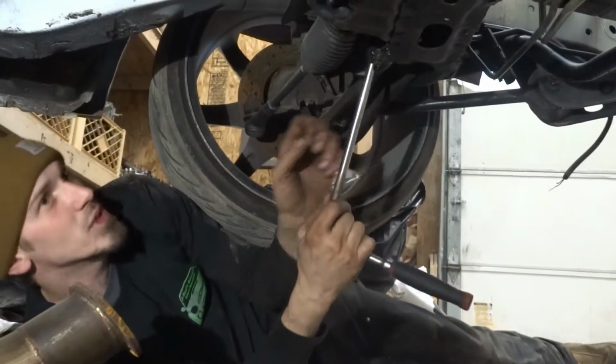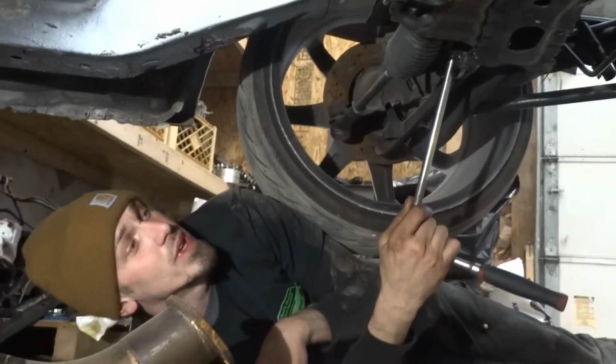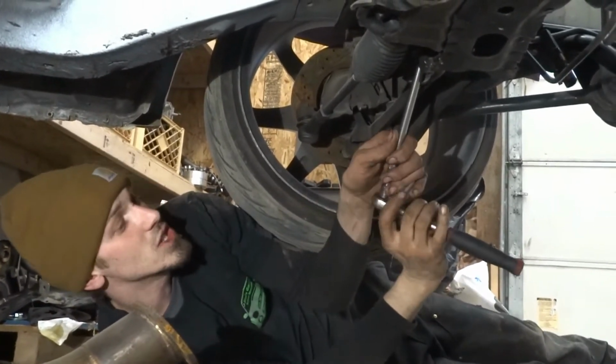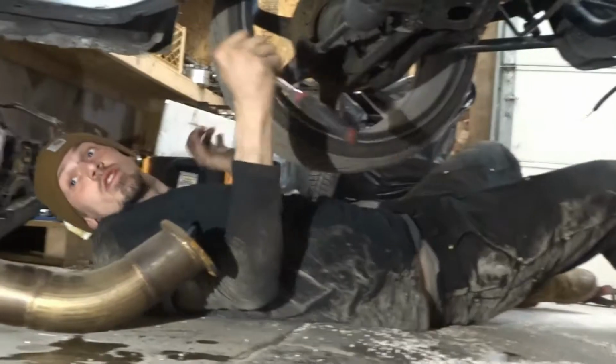All right, so Jordan got the motor dropped in and kind of just settled into place. So we're gonna go ahead and tighten up the motor mounts, get our bolts put into the cross member of the tranny, and just work our way back. So our motor mounts are in and tight. Now we're gonna work back to our transmission cross member.